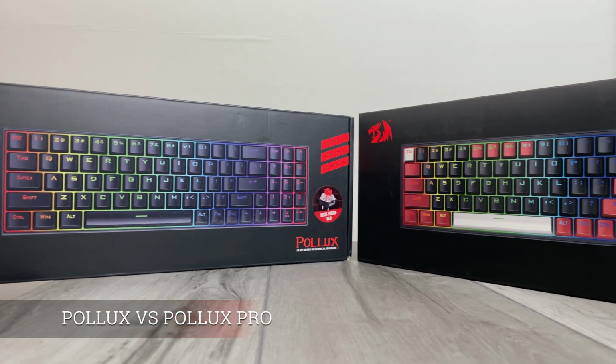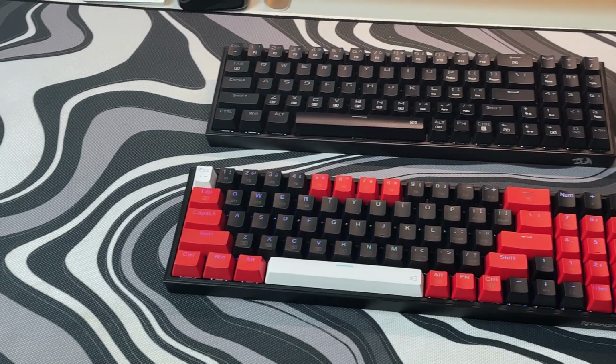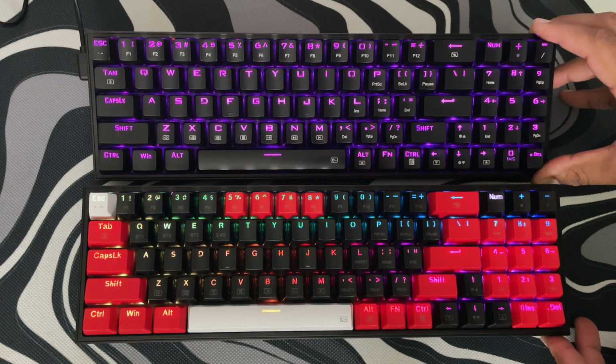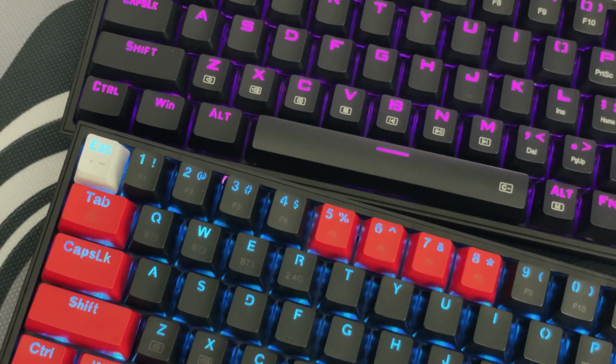Well, since I have the Pollux K628 Pro unboxed, let's do a quick comparison with the original K628. As you can see, they have identical size and general look to them, besides the keycap color, of course. Although there are some differences between the original and the Pro version. Straight off, the keycaps do look different. The font on the Pro is smaller and better looking in my opinion.